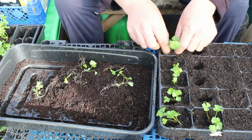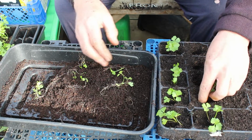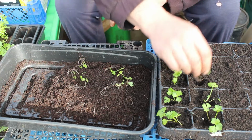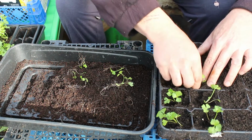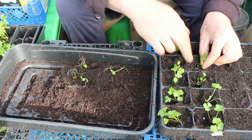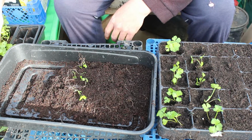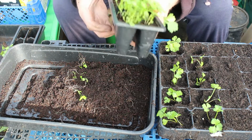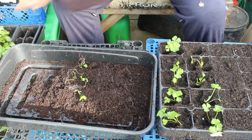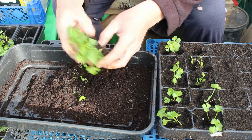People say they can't grow them. Well, you can. You just need a little bit more patience than you would for other things. I mean, a tomato just comes up and you pot it on. It's easy. Cucumbers are even simpler. These just require a little bit more time and a little bit more patience. You see very quickly there, I've got 8, 9, 10 plants, and it's not rocket science, but it's because I've sieved the soil right at the start. If I hadn't done that, I wouldn't be able to do this. I certainly wouldn't get away with it.